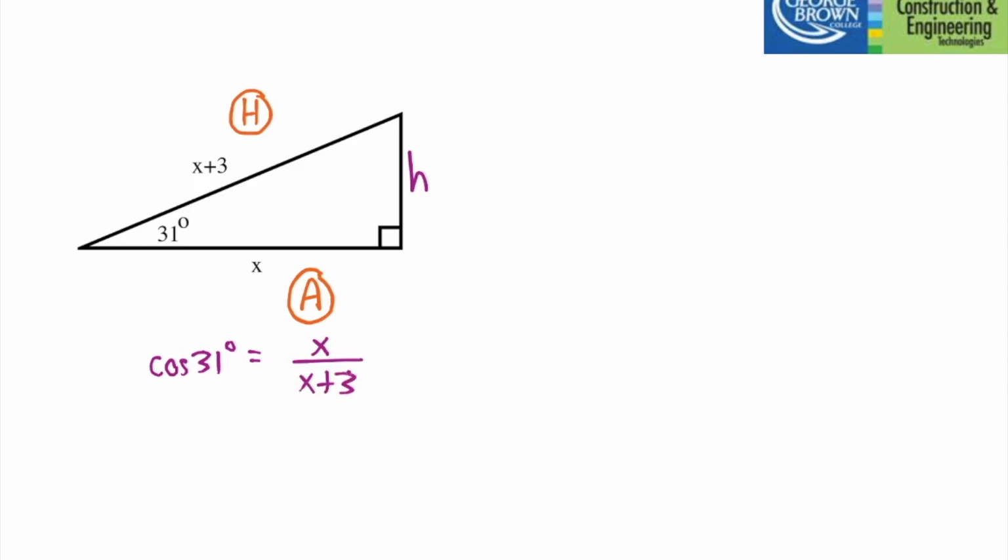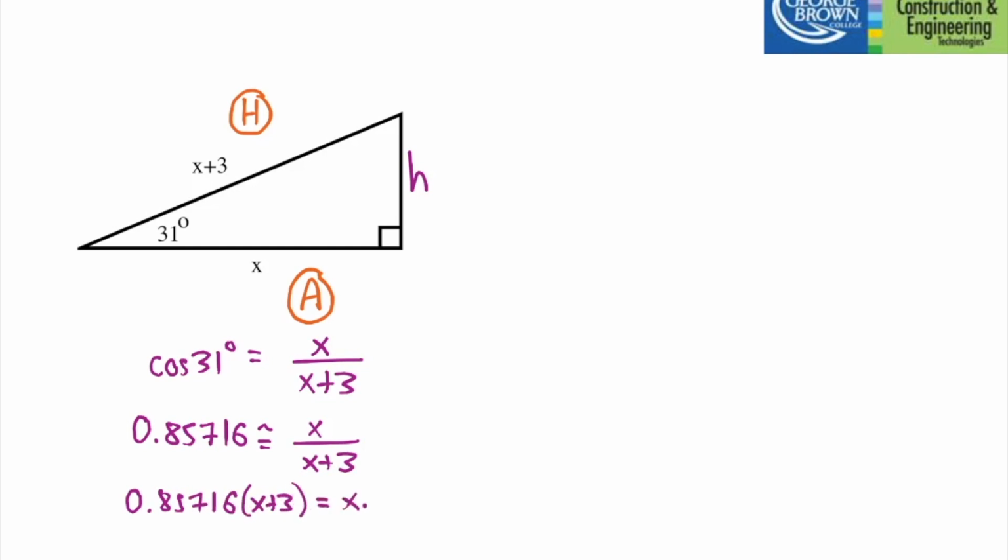I would like to take some extra detail into this answer because it's a pretty good practice. Now, I'm going to put lots of decimals here. So that's 0.85716 approximately. And that's x over x plus 3. Let's cross multiply there. So that's 0.85716 times x plus 3 is x. I should line up the equal signs, but hey, it's all good. We're near the finish line together, so let's not get too grumpy about small stuff. So that's 0.85716.